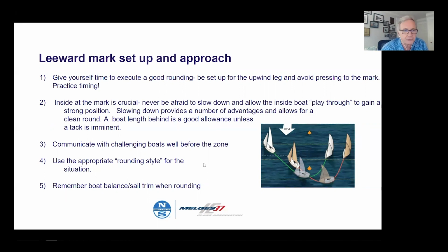And actually, as we discussed it, it was interesting to hear David, Max, and Charlie talk about it. Actually, Max, I think you had a really good timing as far as when the spinnaker patch should be in the hatch and when you should start to drop. So if you guys would talk through that, because clearly that's a critical maneuver, right? If we don't get it in the boat as we're making the rounding, we can lose.